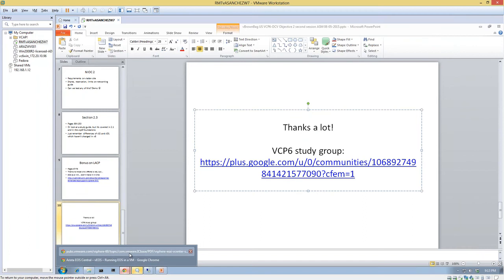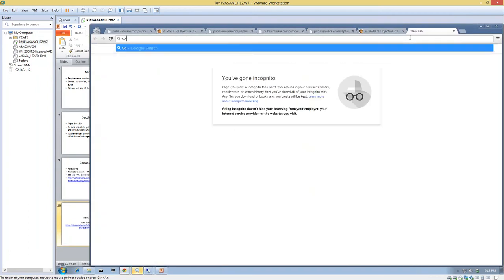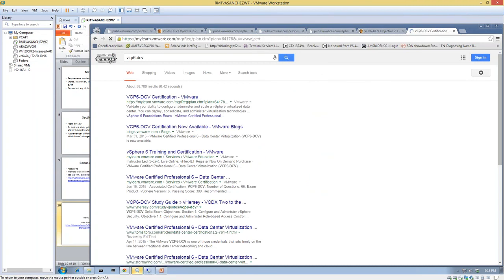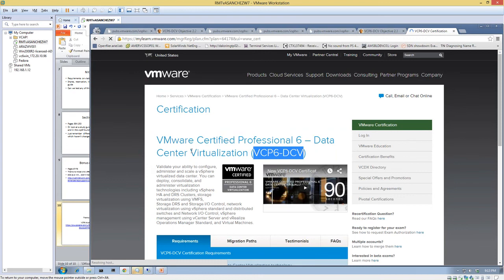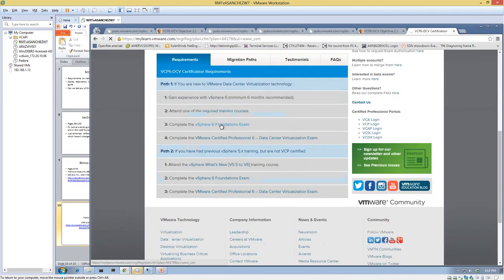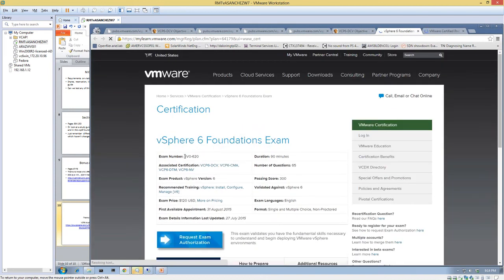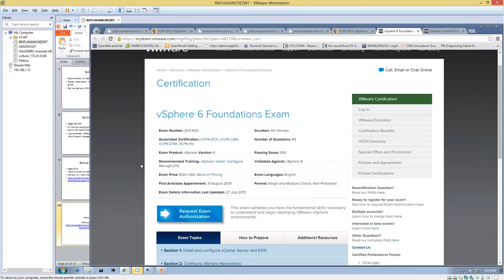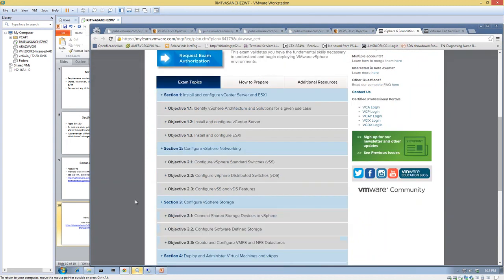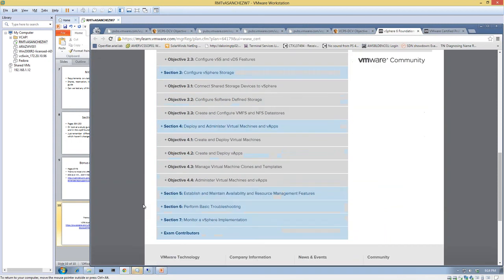So let's see if I have that open right here. The main thing you want to know is that the objectives are different for both exams. I'm sorry, I missed the name. Was it Kathy? Kathy, yep. So once you go in here and look at the VCP6 certification, you actually have a foundations exam and the actual exam. The foundation exam, 2V0-620, has topics that are relatively simple, deceptively simple, of course, very similar to how the VCP5 exam was.